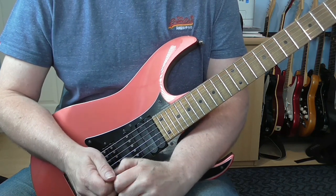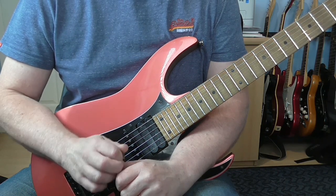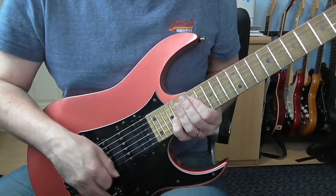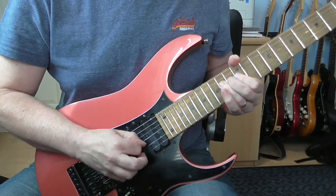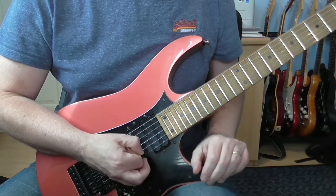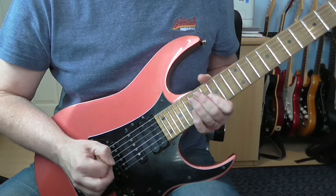The other thing that he might be doing, and I know he did do this for a little while, is put a chorus in the effects loop, but very, very subtle. It's slight, so it thickens the sound up just a tad. So I'll put a little bit of chorus on. Like I say, it's very subtle, it's barely noticeable, but you can actually feel it when you're playing. It's a funny thing, that. It makes you play with a little bit more confidence. You've got a bit more girth to the sound, so to speak.